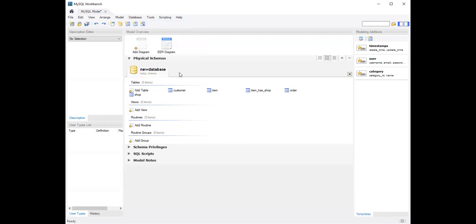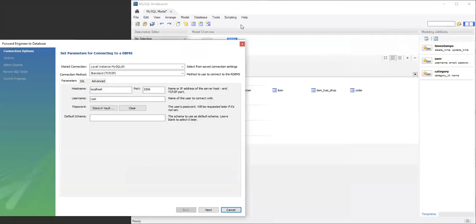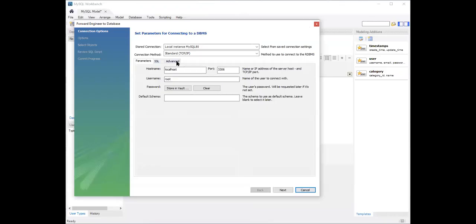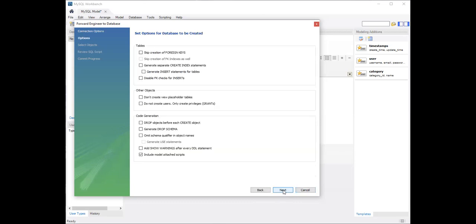You can click forward engineer and it will allow you to set a connection to a database, and you can convert your design to a database on any database server, just make sure you have the credentials for your connection. After you set the connection, you can go to next and check some options.